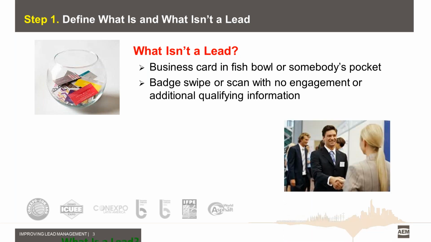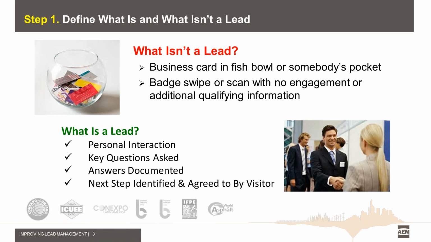So what is a lead? Well, there are 4 elements that create a quality lead. Number 1, personal interaction with somebody from your company. Number 2, key qualifying questions are asked. Number 3, the answers are documented, captured. And number 4, the next step has been identified and agreed to by the visitor.